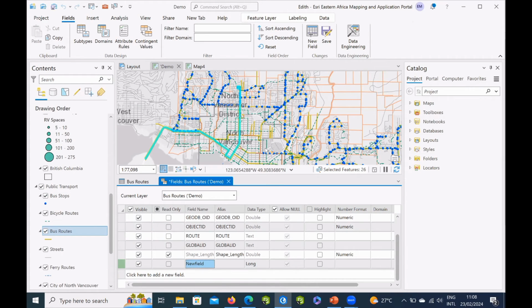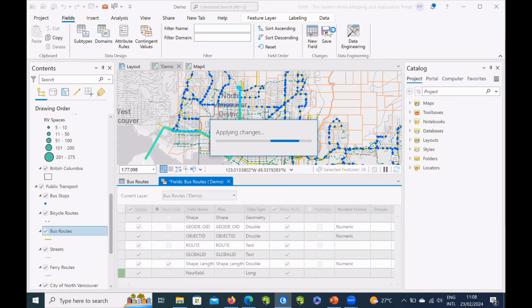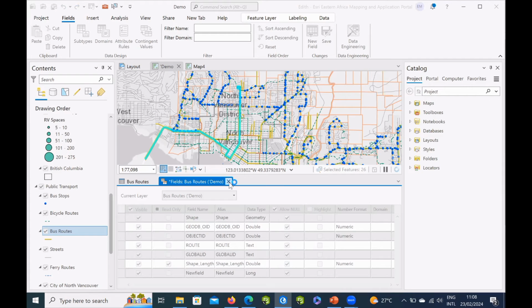Then up here, where your tools are, you notice there is a save icon. So you can say save, and after saving, you can close out of this fields view.